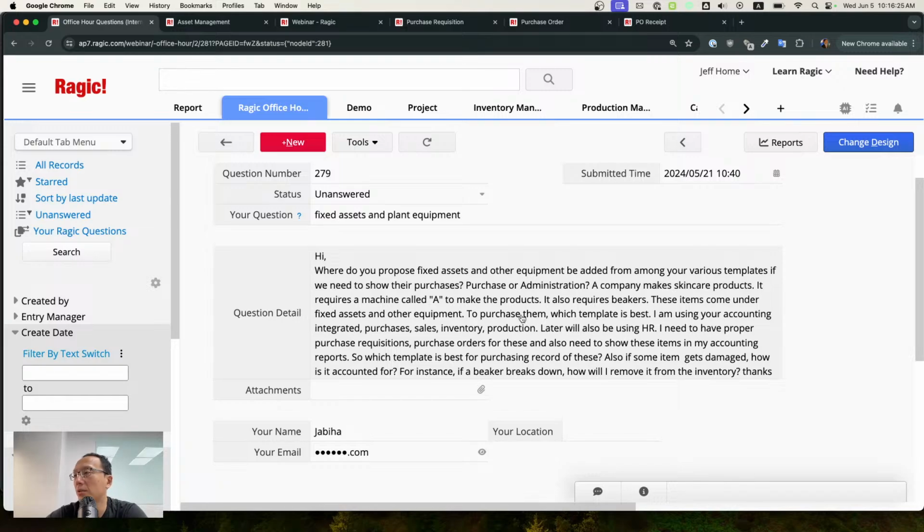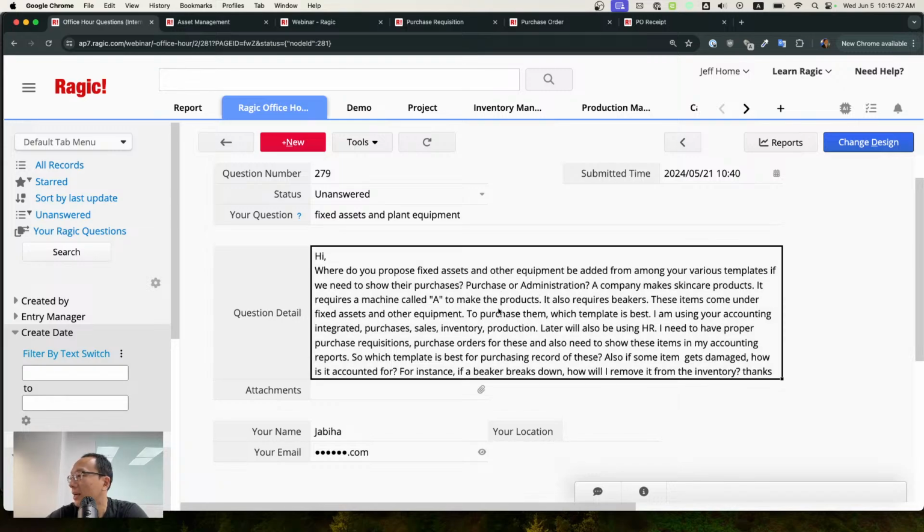And to make sure you understand, asset management and inventory are two different things. Generally, asset management refers to the machines you're talking about, a machine or a laptop computer or anything that lasts relatively longer and is not involved in the manufacturing process.